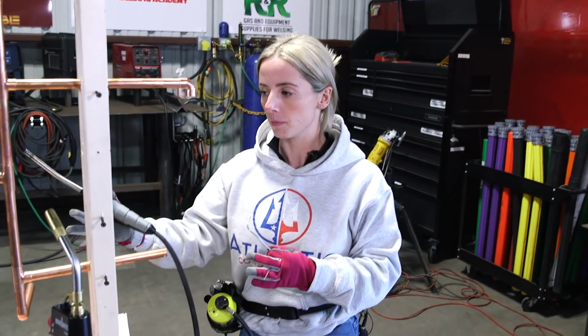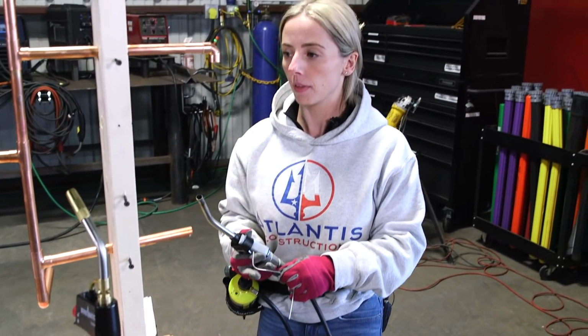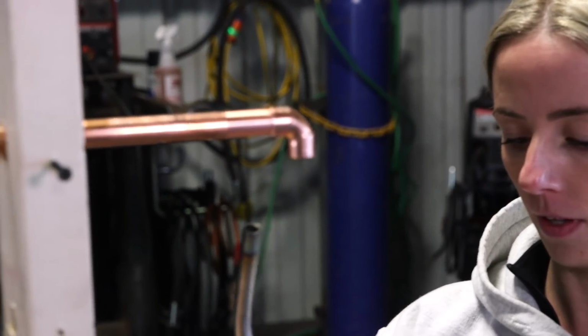Okay, so I'm going to demonstrate with my heat turned all the way up. It's been all the way up. I get better coverage with a higher heat and faster speed versus going slow. So it would really just be advantageous for you to figure out what works better for you and how you like to work.